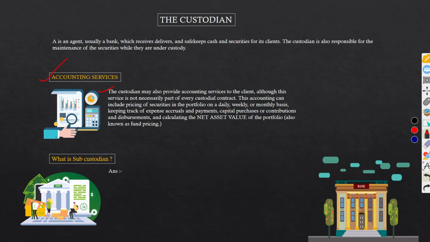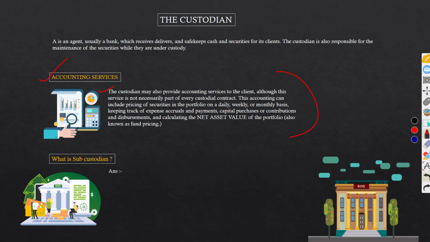That means nowadays, as I said, modern custodians are offering accounting services. Under the State Street firm also, you would see custodians offering accounting services. Because they are holding the portfolio, they know who is holding how much value. And even if they don't provide that service, the client will hire someone to perform accounting. But if they only hire them, they can save their cost as well.